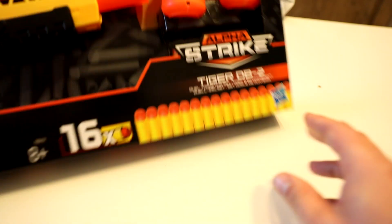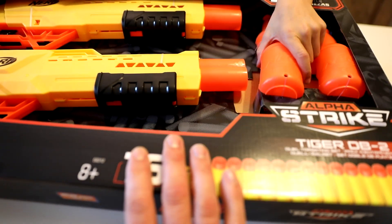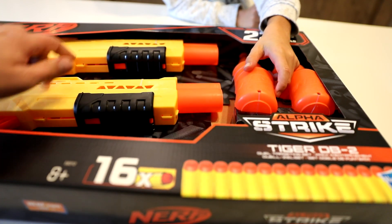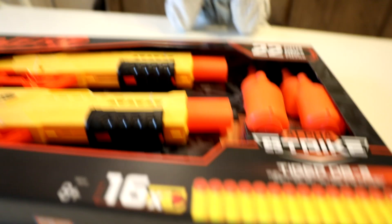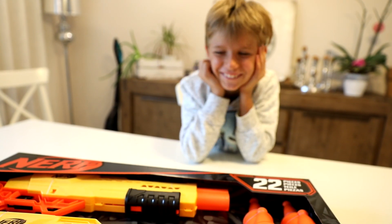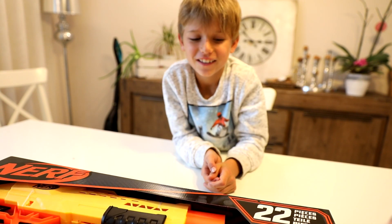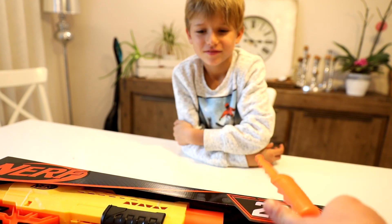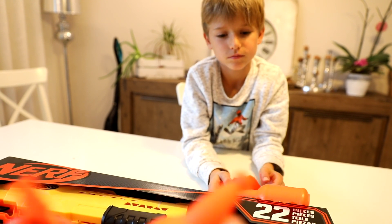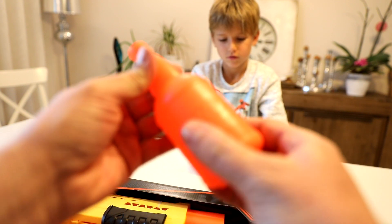Okay let's open the stuff, box it, pack it, check it. How many? 16 — you can see them. So they said 22 pieces because 16 darts... actually 16, 17, 18, 19, 20, 22. Why did I say 22 pieces? That's funny. But the box is a piece too. Yeah, because you build it, I guess — like that, and then you shoot it.